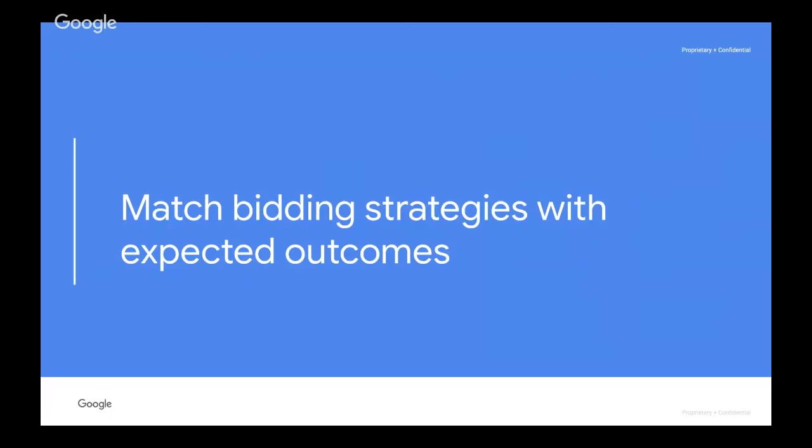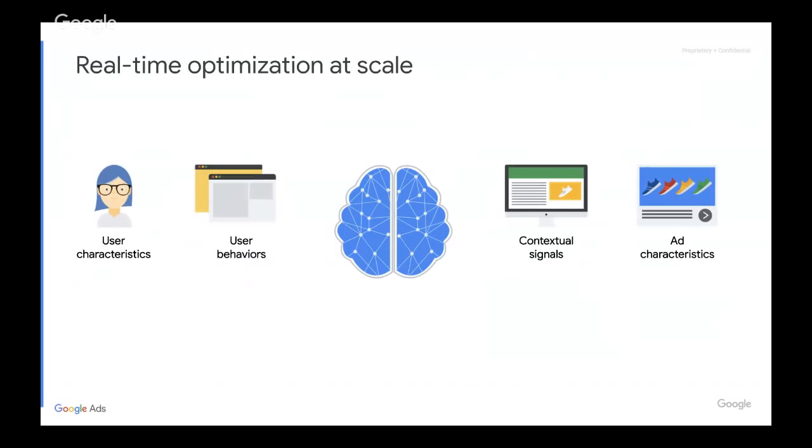Then I think the third component of a great display campaign is that you have to make sure you match the bidding strategies with the outcomes that you're hoping to get out of the display campaign. So just a real quick explanation of what bidding strategies actually are for the people that are not as familiar with it. With Google, we have different ways of bidding for the same impression or for the same advertisement slot on a website, and it all boils down to what the objective is that you have for your campaign.